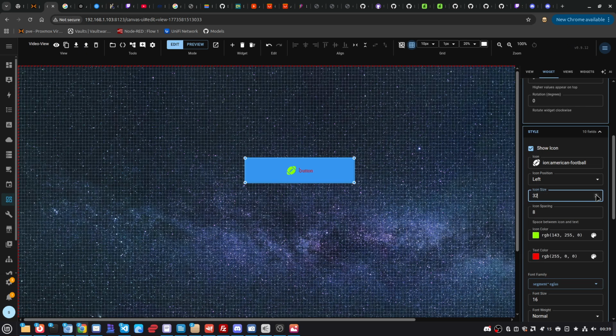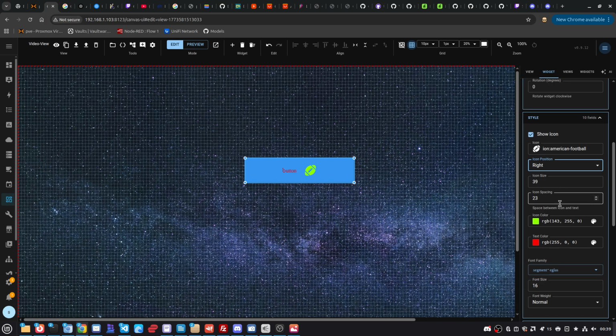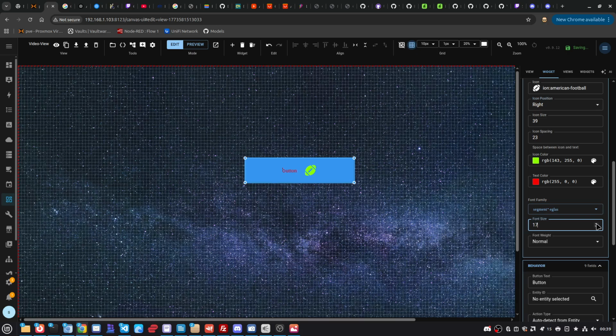Change the icon size. Change the space between the button text and the icon. Change the icon to the top of it, or to icon only, or to the right. Change the font size. Font weight.